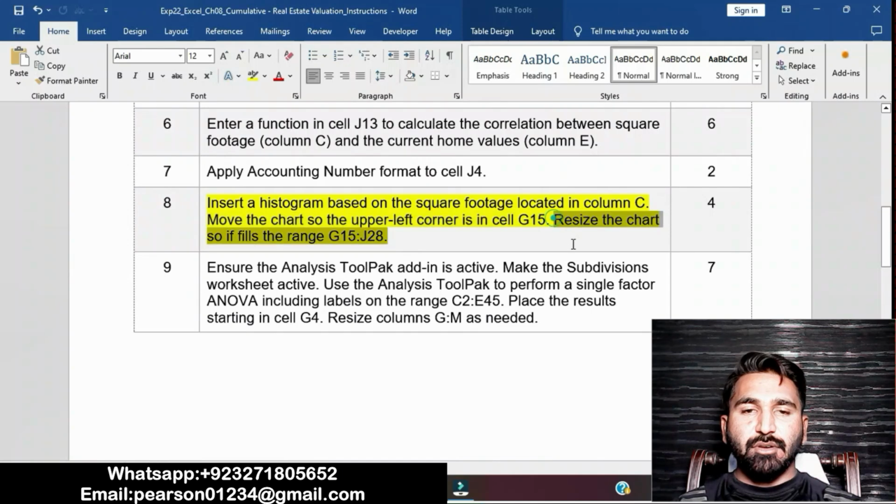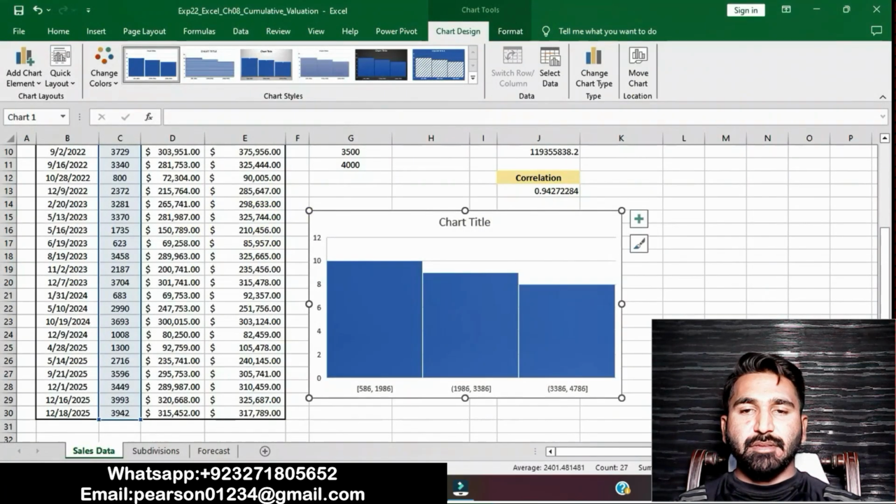Resize the chart so it fills the range G15 to J23. Resize the chart, G15 to J23.